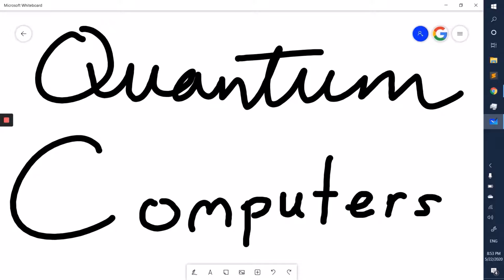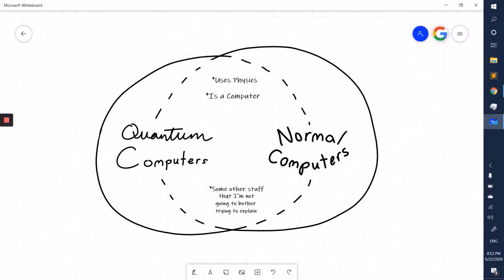As you've probably guessed, today I'm going to talk to you guys about quantum computers. Now, a quantum computer is actually just like a normal computer, but unlike a normal computer with its normal physics, a quantum computer uses quantum physics. Now, chances are, if you're watching this, you probably don't know, one, how a normal computer works, and two, how quantum physics works. So we're going to start with the former.